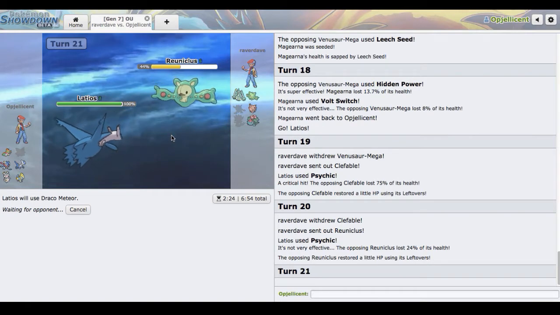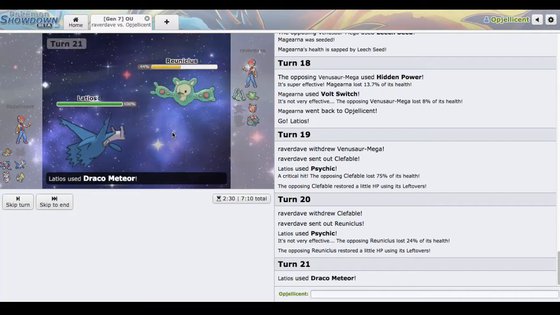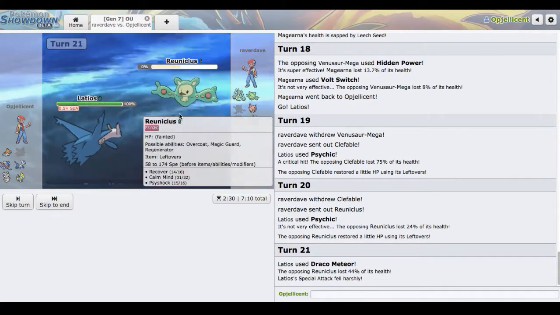I can't let this thing recover up. I need to kill it with Draco. Even if he wants to switch out, I just can't let it recover up. He's going to let me knock it out, so that's a threat gone, and I think we can win this game now.